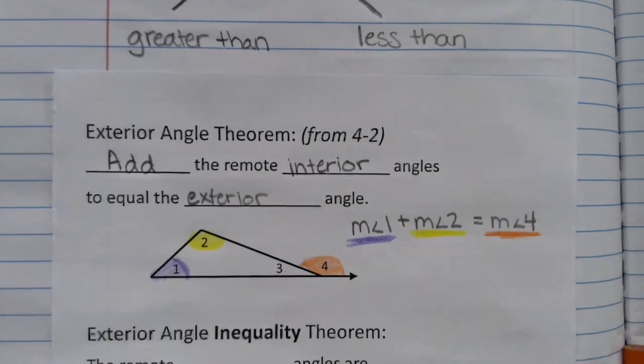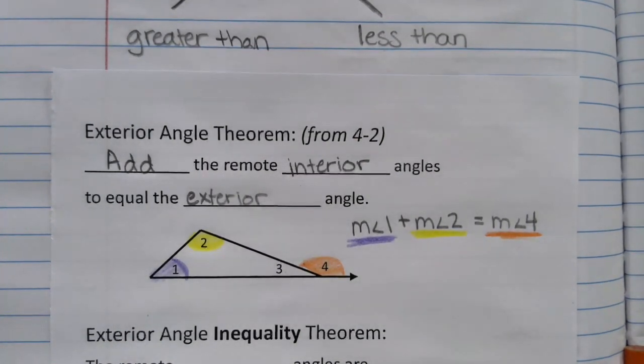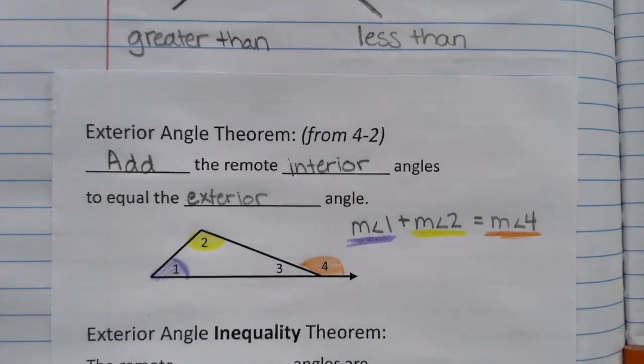So somebody give me any addition problem with positive numbers. Doriana, give me one number. Any number. 5 plus. Savannah, give me another number. 6. Will my answer be bigger or smaller than 5? Bigger. Will it be bigger or smaller than 6? Bigger. Why is it going to be bigger than both those numbers? Yeah, I'm adding more, and when I add more, it gets bigger. So my 11 has to be bigger.